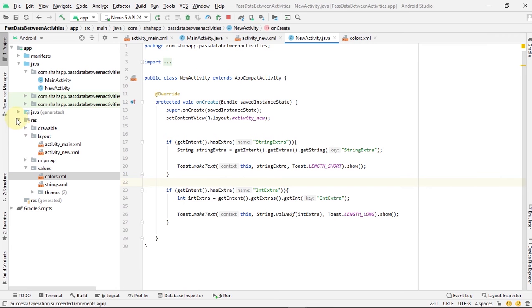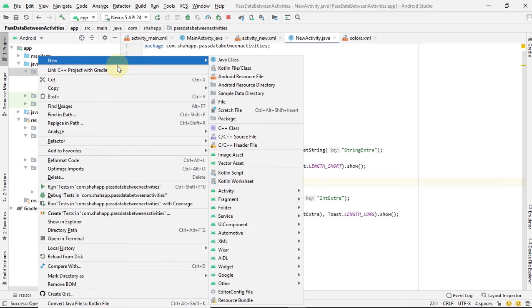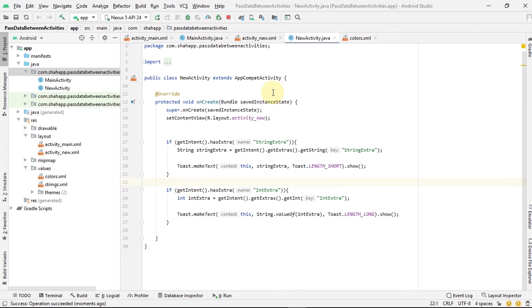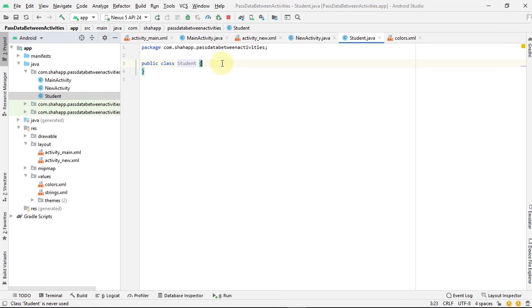Next, we want to pass an object to our new activity. First, create a new class and name it Student. A student has two properties. First, name of type string, and second, studentNumber of type int.